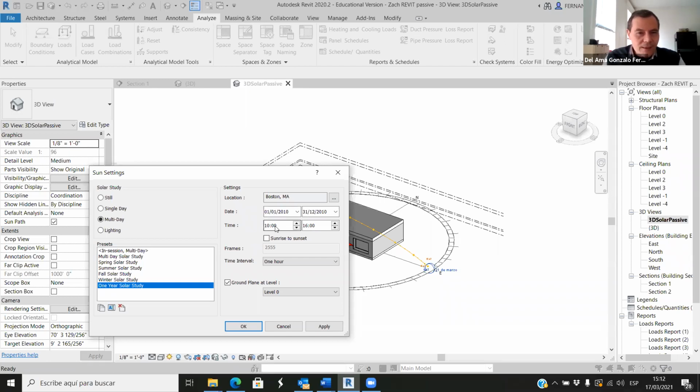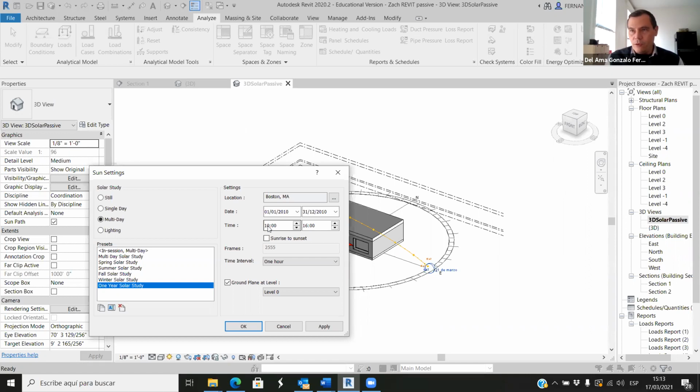And here we can select the time. And that's interesting because we can analyze this, for example, during the office hours. If we know the schedule of the building, we are analyzing this from 10 to 4, or from 9 to 3, or from 8 to whatever. If we know the opening hours of that building, this is what we have to compare, because if we compare only the solar gains, especially in winter, we compare solar gains with heat losses over 24 hours, this is not fair.